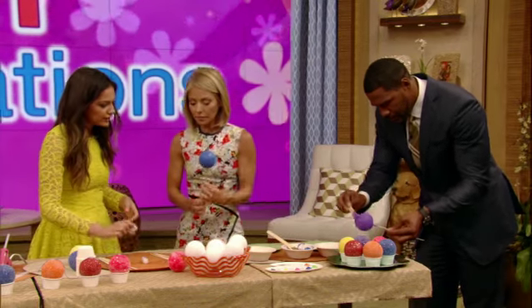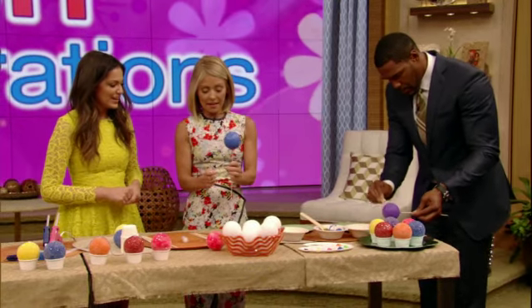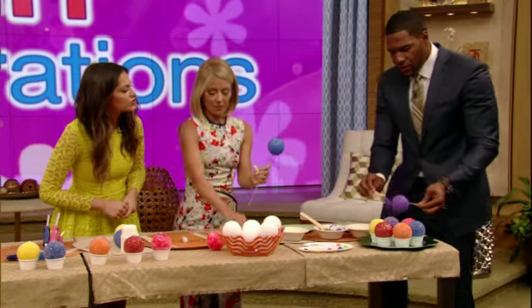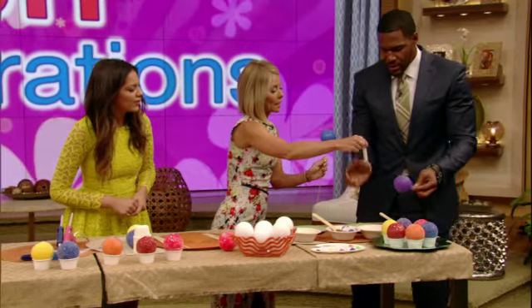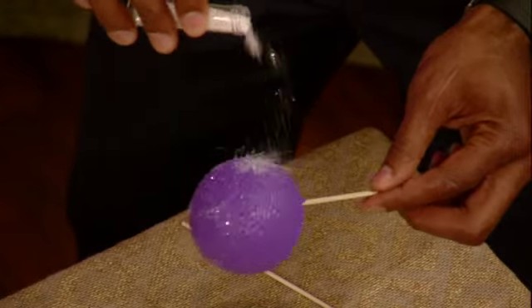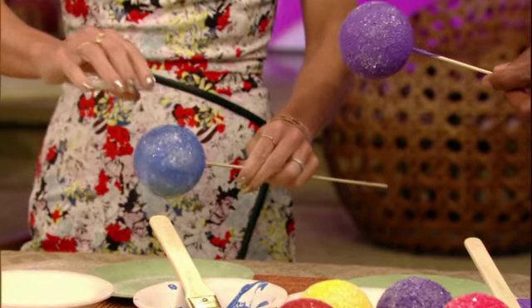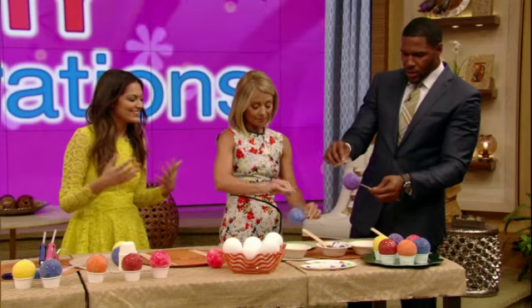So we have this clear glitter here. I love glitter. Me too. Does glitter it? Yes. Michael, are you struggling over there? No, I'm just trying to get the excess off. Are you sure you're not struggling? I'm a perfectionist. You got this. Just sprinkle as much as you want on there — it makes it look like ice on a snow cone. It really does. Glitter is happiness. Now that's cool.